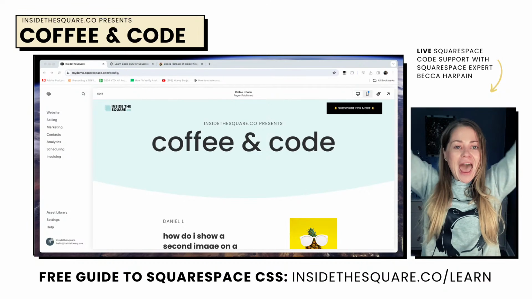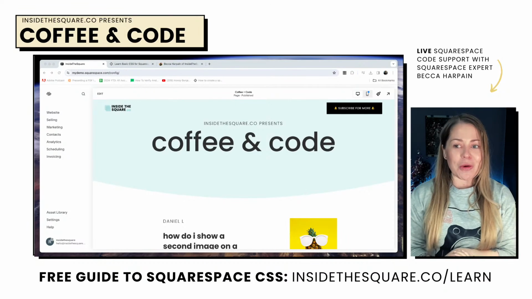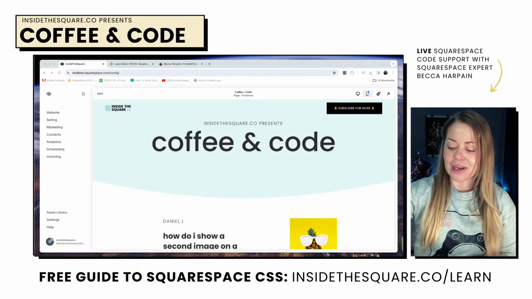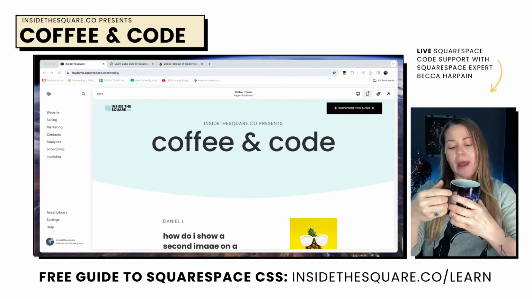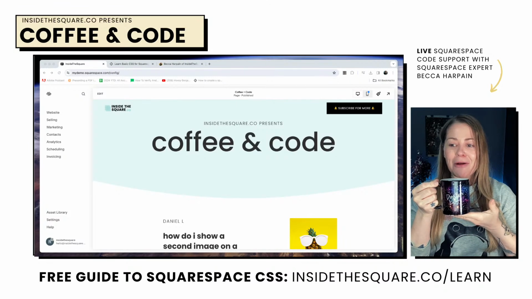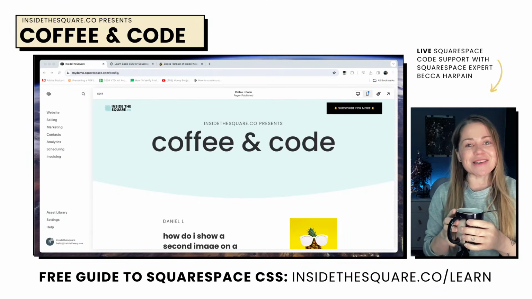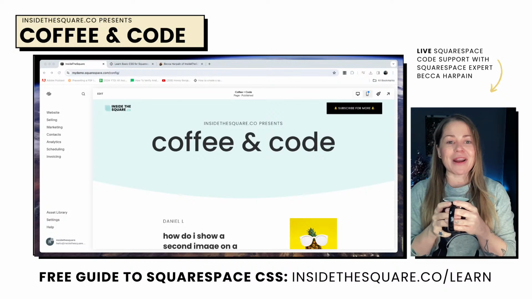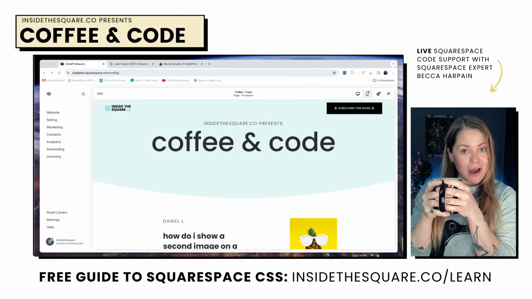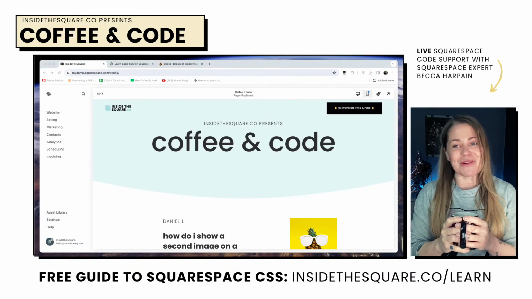Welcome to the first ever Coffee and Code. I do have my cup of coffee here today. I have it in my super cool Area 15 from Las Vegas color changing mug, getting into very space themed over here today. I'm very happy about it. I promise you, this is still my first cup, so hopefully I won't talk too fast.